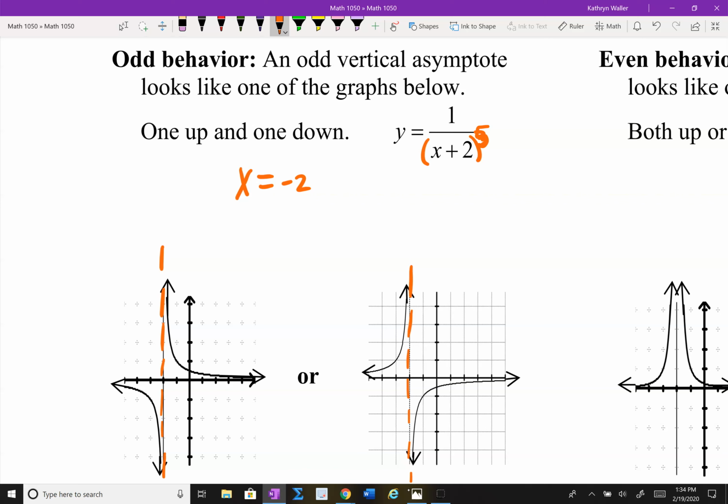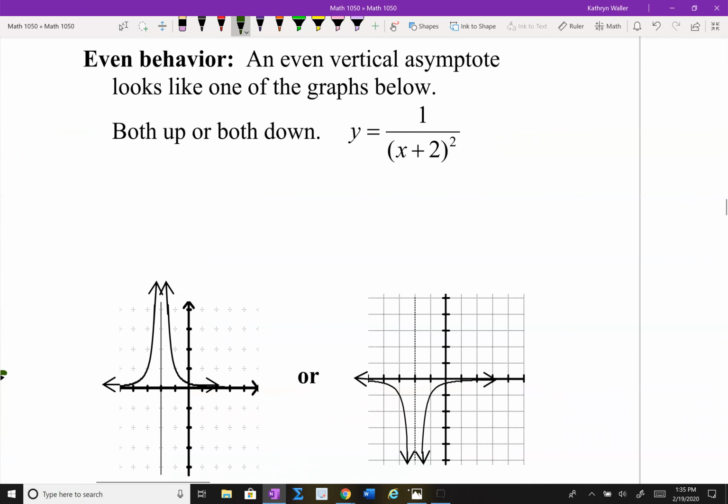On the left, if I know this guy goes down, then I know the other guy, as it approaches it, must go up. The reverse is true. If I know this guy has to go up, then I know this guy must come down. Who says I understand? Okay, it's just part of the puzzle. Look at the next one.